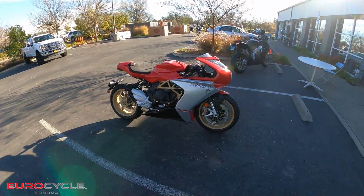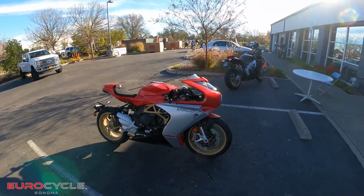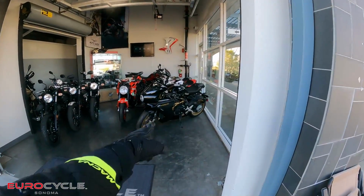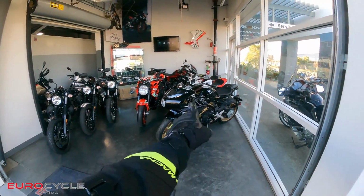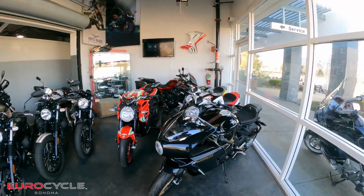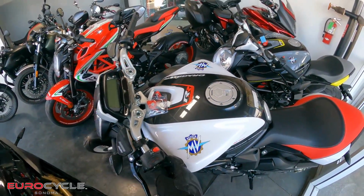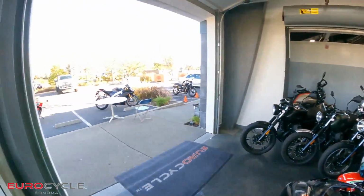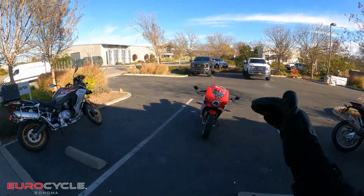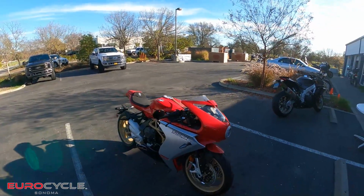So not the best of rides, but how many times do you get a chance to ride an MV Agusta Superveloce? And like I said, they've got the black one, which actually I really like the black one with the gold personally. I like that style a lot better. But we've been on the dragsters before, and on the older ones, they had like this toggle switch, which, oh, it's right here. It's just not very intuitive. The front end of this bike looks really, really cool, but I feel like it should have been up a little bit higher to make it a little bit more practical.